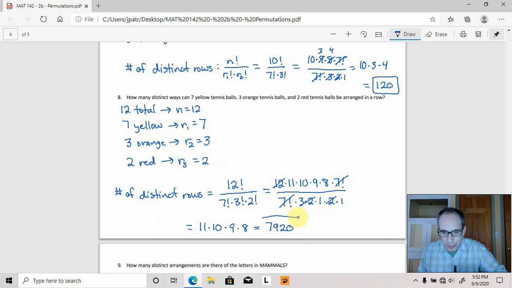All right, so a lot. And if you look at this and you go, well, that number was a little bit bigger than I thought it was going to be. You wouldn't think it would jump that much just by adding in 2 more tennis balls, right? Because with 10 of them, we only had this many. But then we had this many when we had 12. A lot of that is just having an extra category, right? Because first we just had the two where we had yellow and orange. Now we've got yellow and orange and red. But that can happen. So we end up with a number that's much, much bigger. That will happen in the homework sometimes too, where you'll get numbers that look huge.